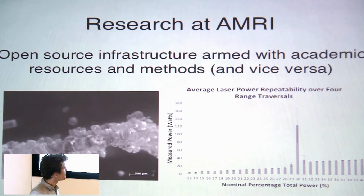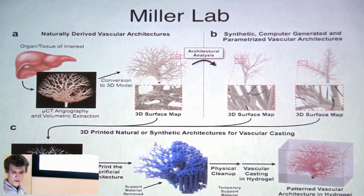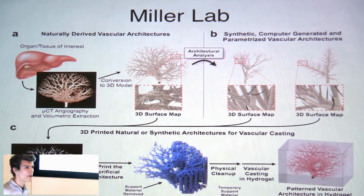And what's really unique here is that we can take a lot of this hardware development, process development, infrastructure, and then quantify it with all of the amazing academic resources that are normally not available to hardware development projects like this. So you can see we've done a little bit of characterization of the laser power, and we've also done some imaging of these small sintered structures.